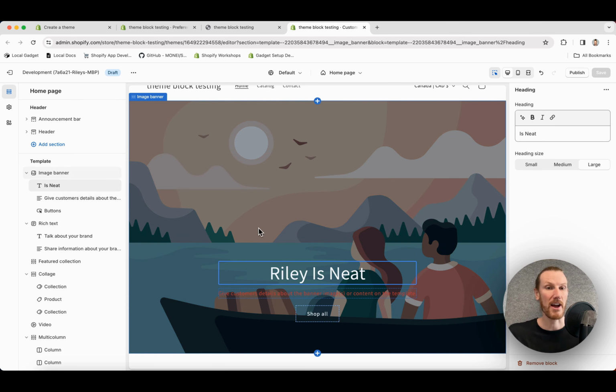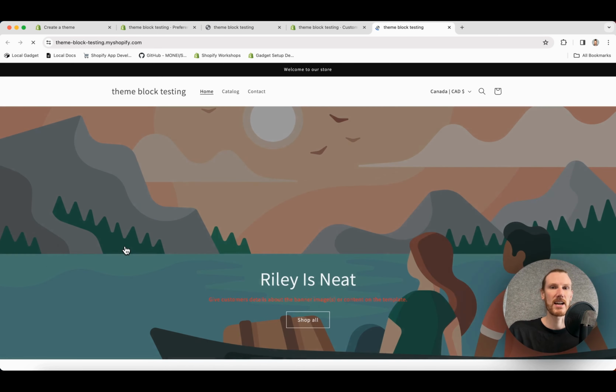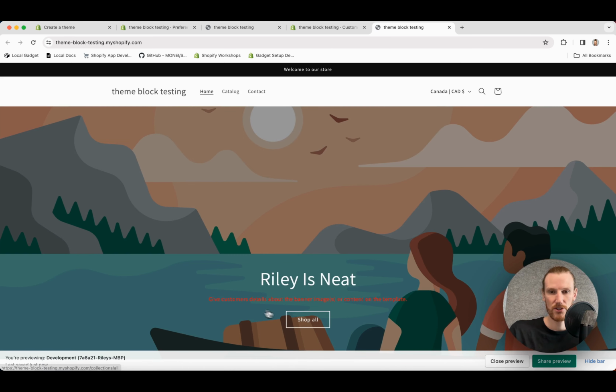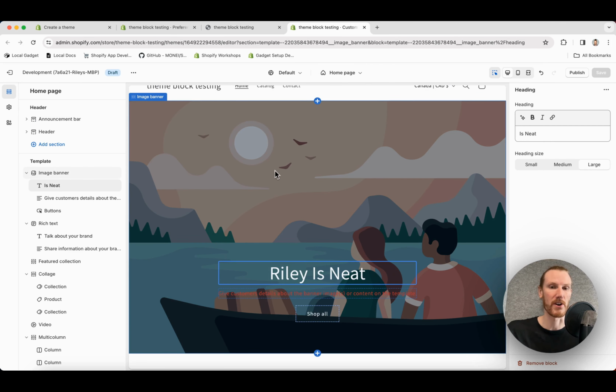theme. The other link available in the CLI is sharing your theme preview. So you can actually go ahead, open this up, and this just shares a preview version of your theme with someone else. You can go ahead and close that preview, and the changes are rolled back. This is the live theme that's actually on my store right now. So that's what it rolls back to. I'll just go ahead and close that for now.